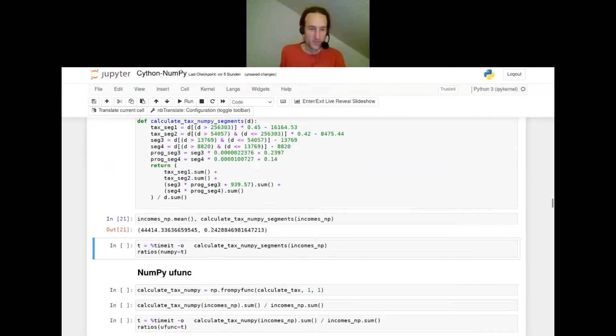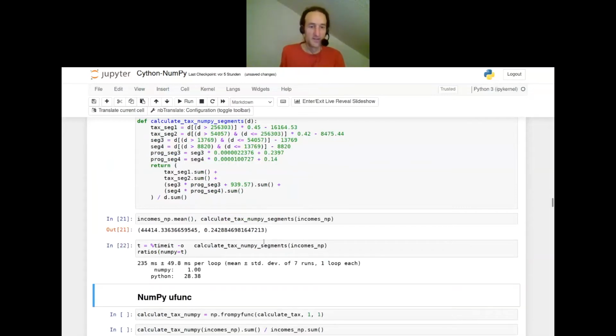You still see 24%. Wonderful. And then when I ask how fast that is, you can see that it's a lot faster already. So it's 28 times faster than the Python version, right? So this is how the ratio basically works. Now compared to NumPy, Python is 28 times slower.